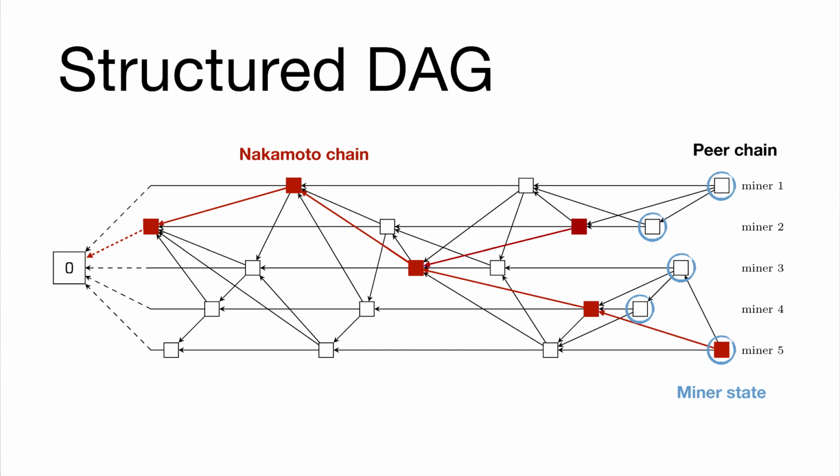If you look at the red one, this is what we call the Nakamoto chain or milestone chain. This chain will help us to reach consensus in the same way as how the Bitcoin blockchain reached consensus. If you look at this highlighted blue arrow, this is actually the third pointer that needs to point to another peer's regular block. This helps us to enhance the connectivity. Take a look at the milestone chain. It is allowed to be forked, right? If a milestone chain is forked, those milestones not on the longest chain will be treated in the same way as regular blocks when we construct our ledger.